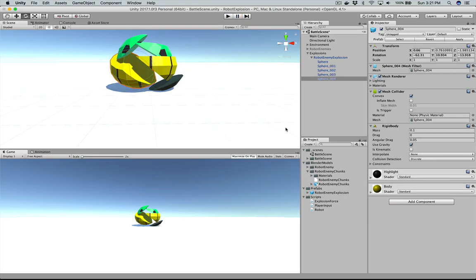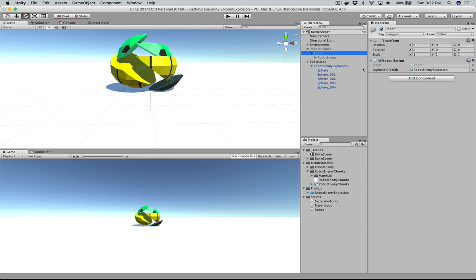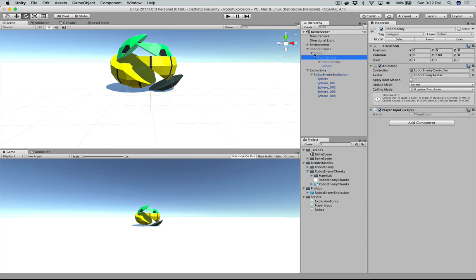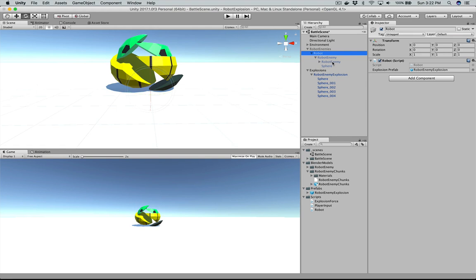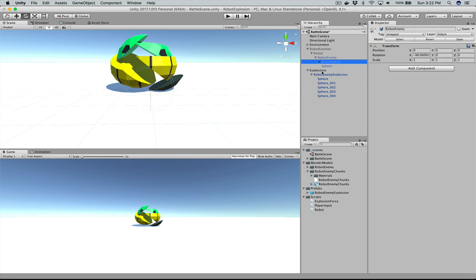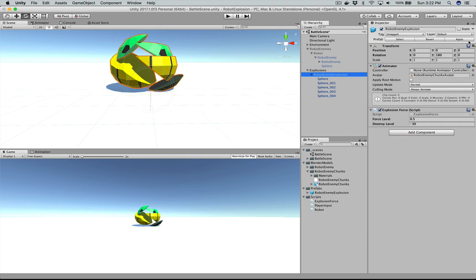All right, cool. So we've created the script to force out these chunks. We created the chunk model, created the script to force out the chunks, and then we created a prefab that we can use in our other part here, in our other scripts. So the plan is, we're going to intercept some or add some events to the die animation. So when it reaches the end, it's going to hide. Let me first apply this.